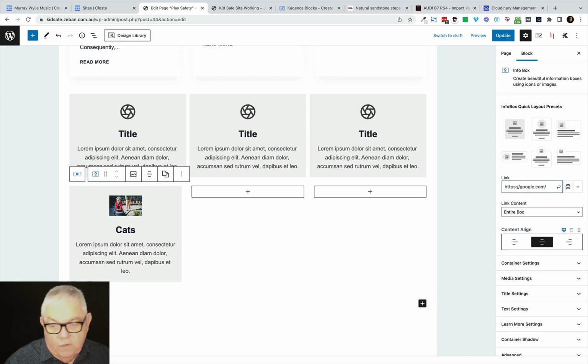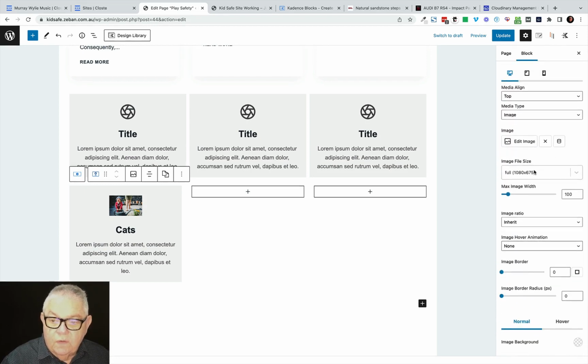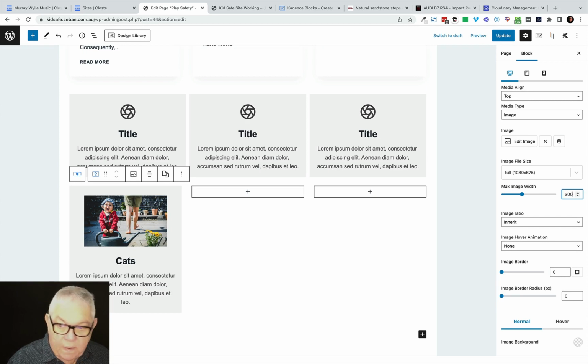Now the point is you would send it to an internal page on your website, but for demonstration, because we don't really have a website yet, we can do that. So that's that bit, and then when we come down to the media settings, again, we can change the style of the image. We've set the maximum width to 100. We can make that go up, and it's probably going to be something closer to 300. Might even be a little bit higher. Let's make it 400. There we go. And we can change the padding of all of this and make that image just exactly the way we want it. Let's assume that's good.